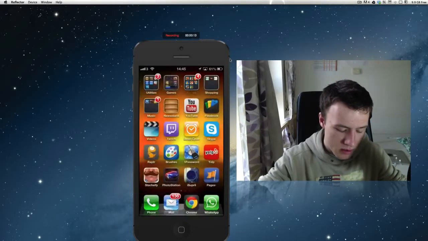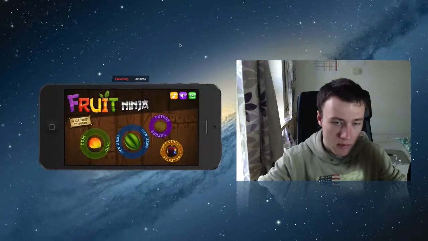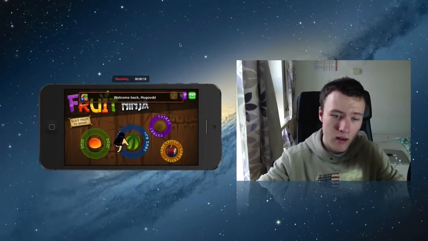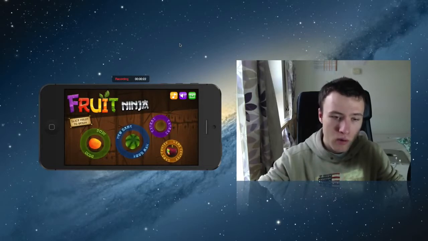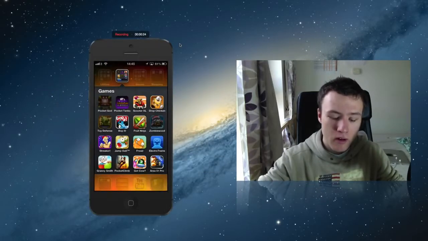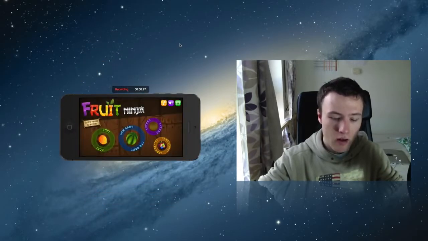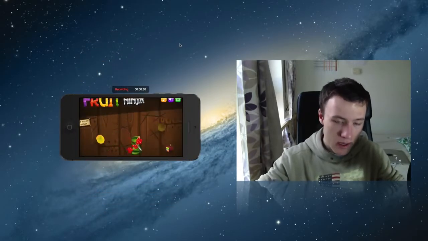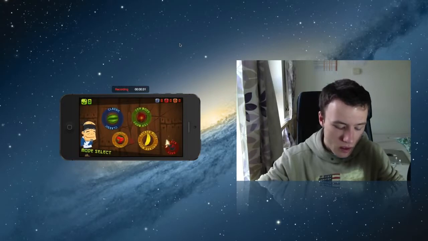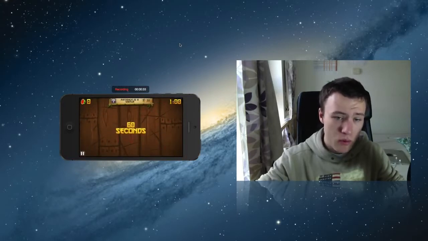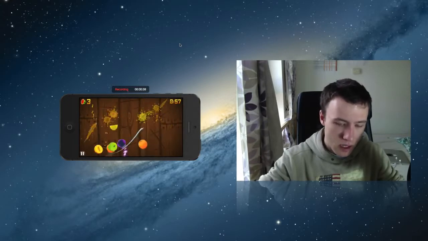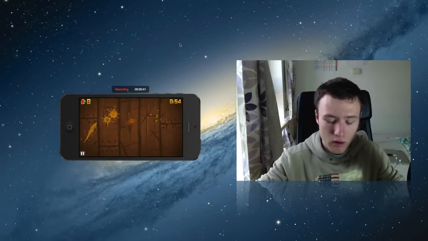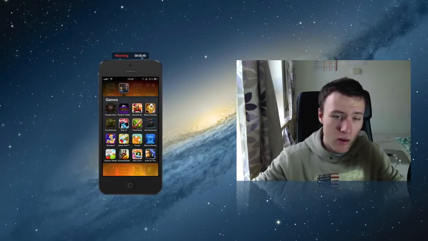So let me just launch up something here that's optimized for iPhone 5, and as you can see right there, that's another example. It does automatically switch to landscape mode, which is pretty cool. So if I go back to my menu here, it goes back to portrait mode, and if I launch up a game that's landscape, it will automatically do that as well. So as you can see, pretty smooth. Everything does look pretty smooth. I'm not going to be playing a whole game here because I'm trying to concentrate on making this video as well. But as you can see, that's pretty much how you can record with this app.